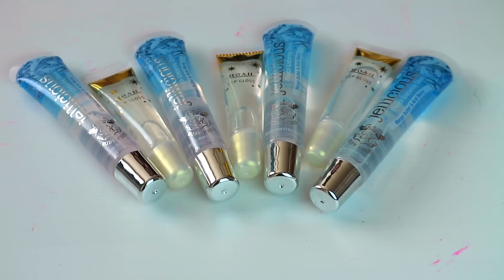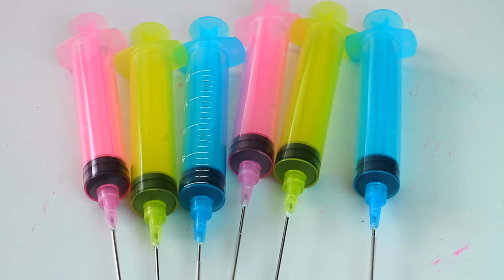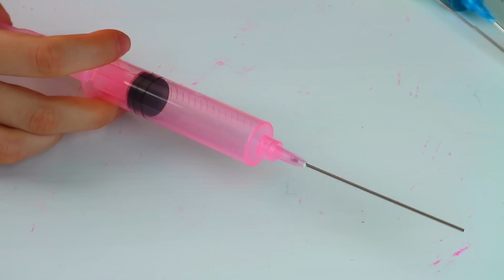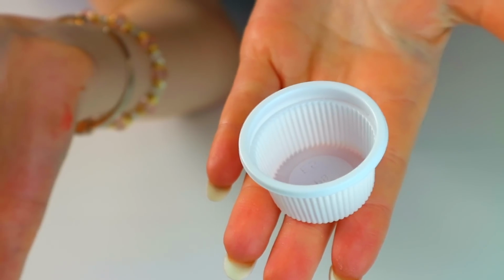We'll need clear, colorless lip gloss and eyeshadow to color the lip gloss, which will fit into an empty lip gloss tube which I got my hands on at Amazon. With cosmetic syringes that I got at Daiso, a dollar store, one for each color, we'll fill the gloss into the tube. Small, soft containers will be useful too.